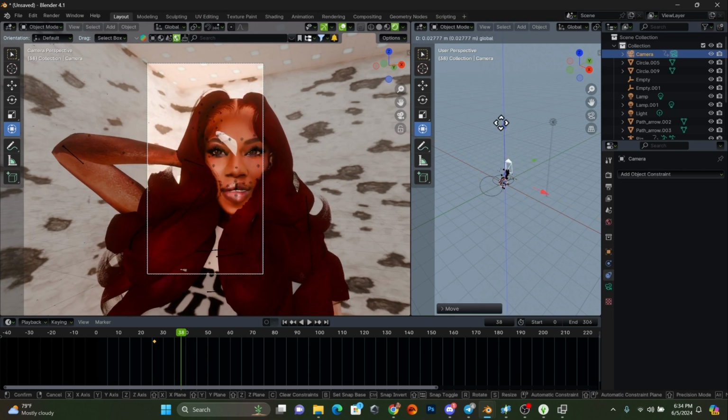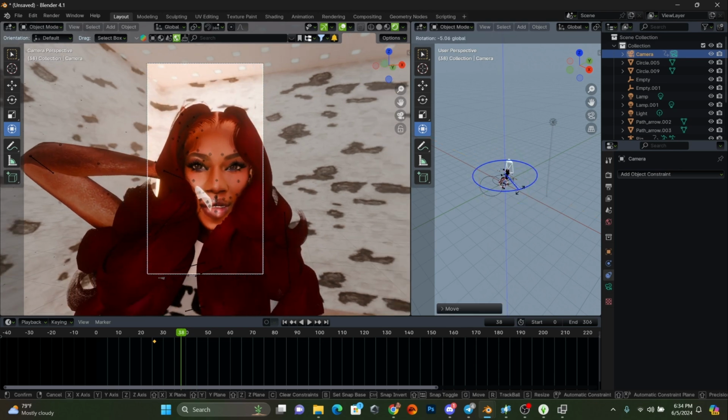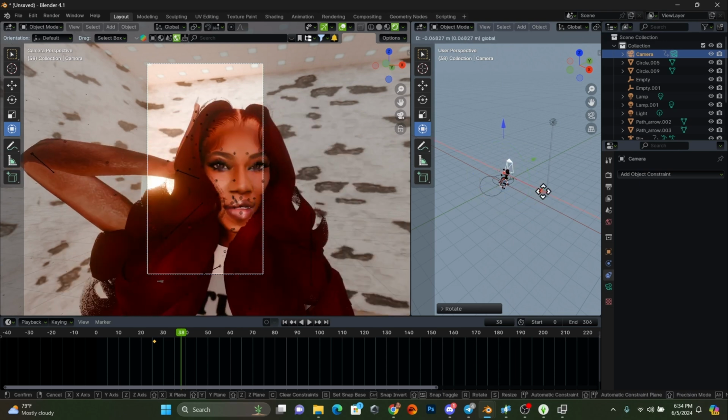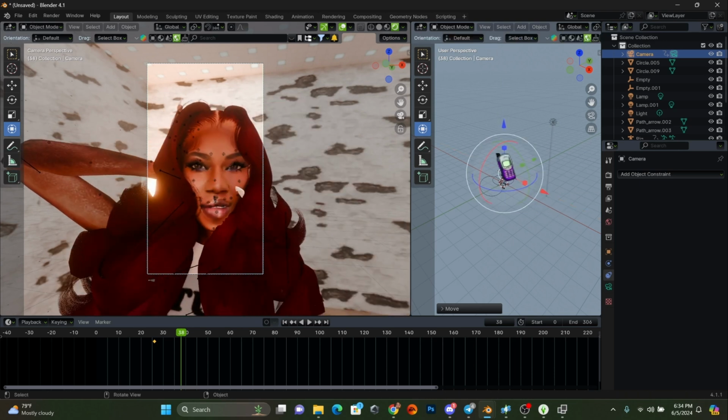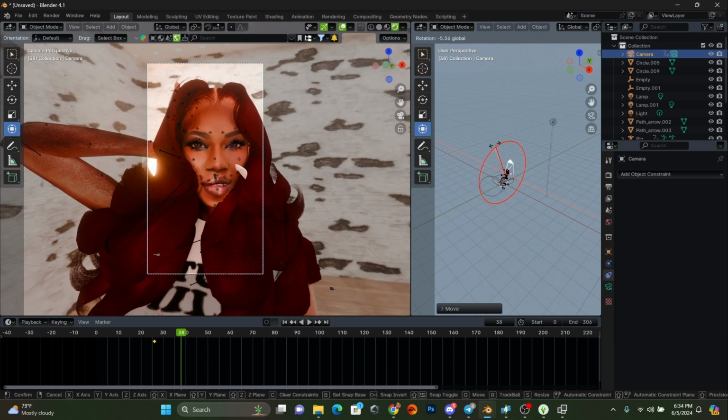Like she looking up a little bit, move it over some. It's how I be doing my renders when I'm making animations.